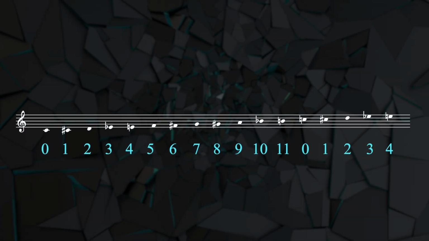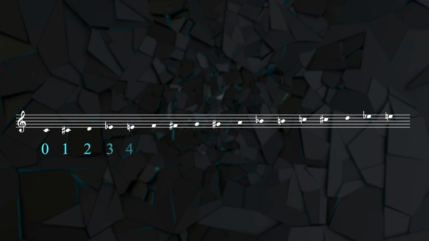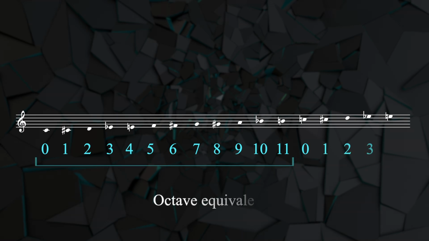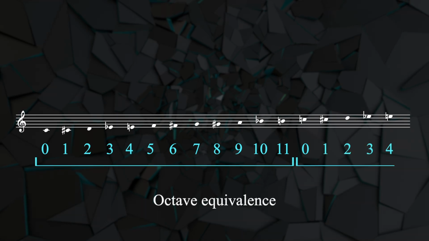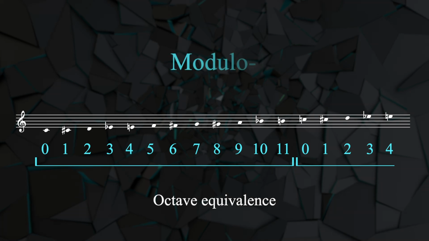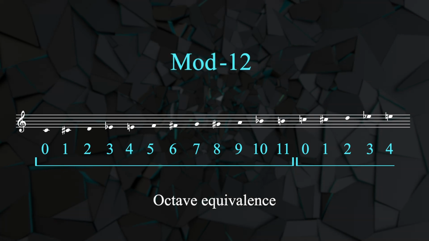I'm not sure I would have heard all of these as new versions of the motive without having such a clear setup. To go all in on post-tonal theory, you can assign numbers to notes. Set any note as 0, and then the note up a semitone will be 1, the next one will be 2. Once you get to 11, let's make the next note 0 again and treat all octaves as equivalent. There's a mathy term for a space that repeats every 12th unit called modulo 12, or mod 12 for short.